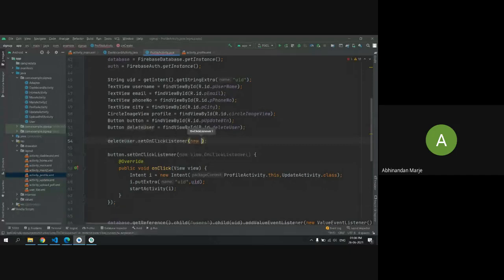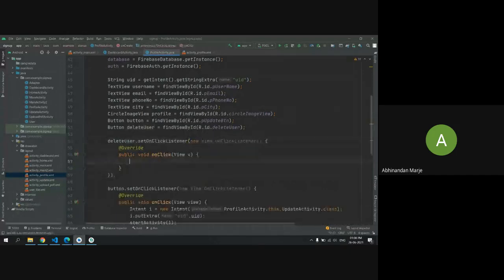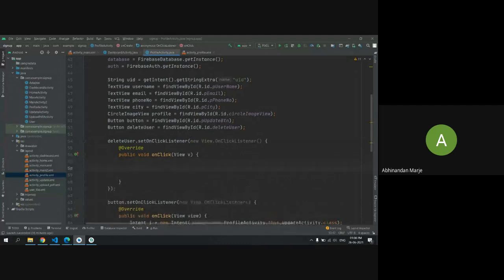Let's create the alert dialog. We have already created it. How can you create the alert dialog? Yes, how can we create it? We have already done it in our previous task.